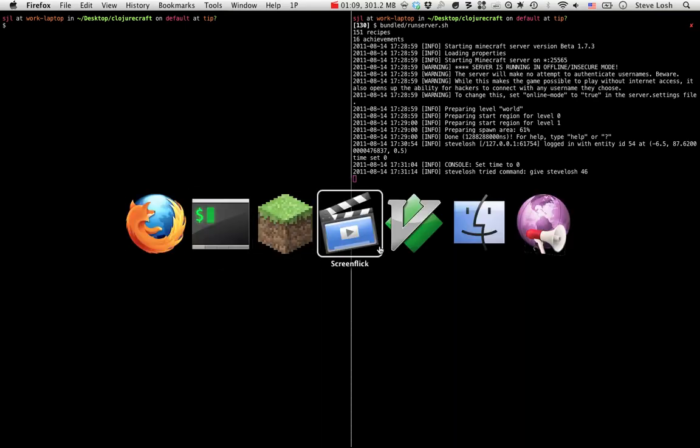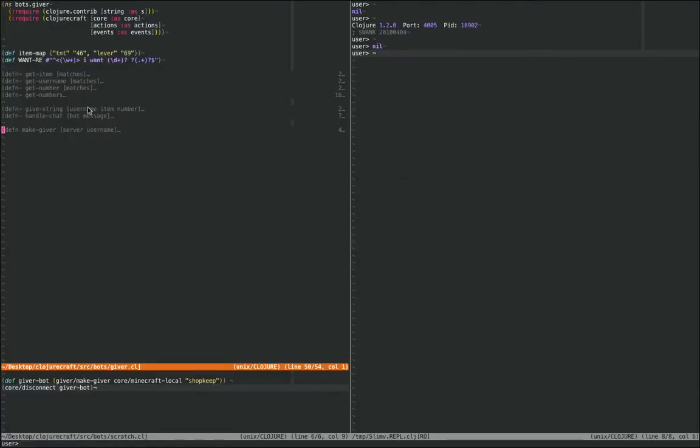And you can see I'm using my regular development environment instead of coding right in the REPL. This is just to make the screencasts go a bit faster. You can use Emacs or IntelliJ or anything you want to work with Clojurecraft. I just prefer MacVim with SlimV, so that's what I'm going to use. But don't worry about the development environment.